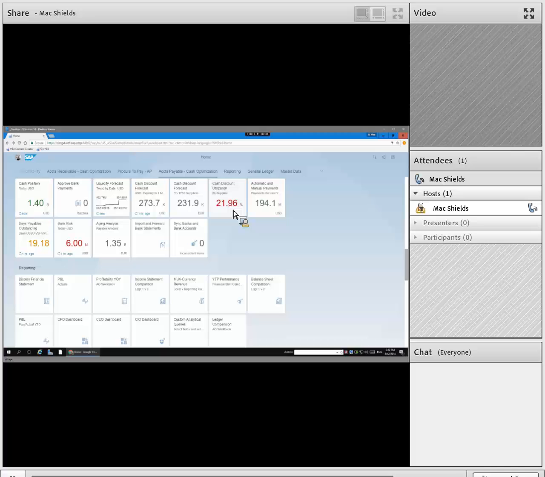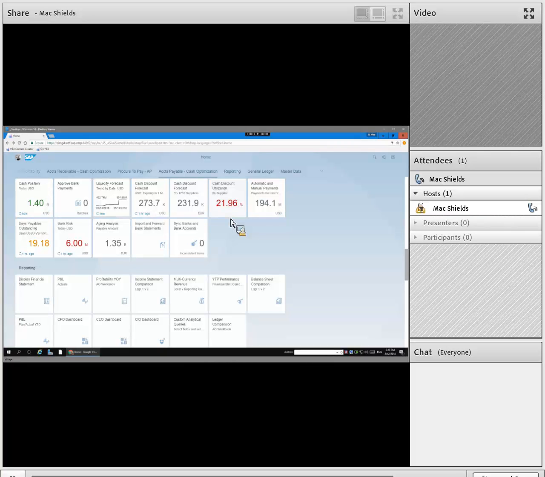We also have thresholds set in terms of our cash discount by supplier. So in this case, as an accounts payable manager, perhaps I've got a cash discount utilization icon. It's a real live updated KPI like we've seen throughout the day. And I've got a threshold set that I want this to be over 30%. Obviously at 2%, more or less, we're just under that.